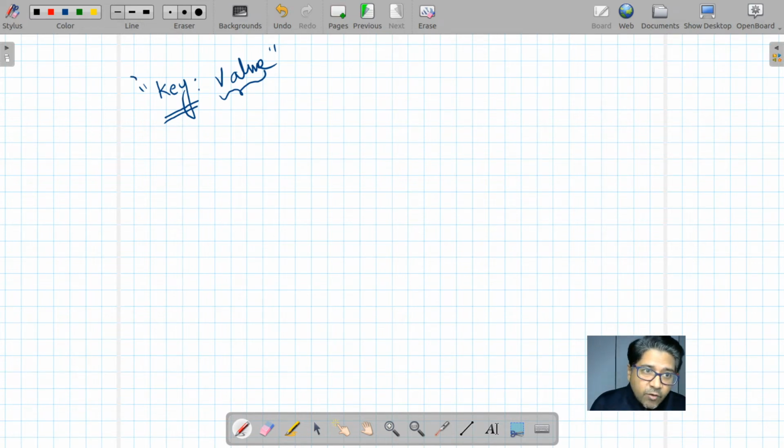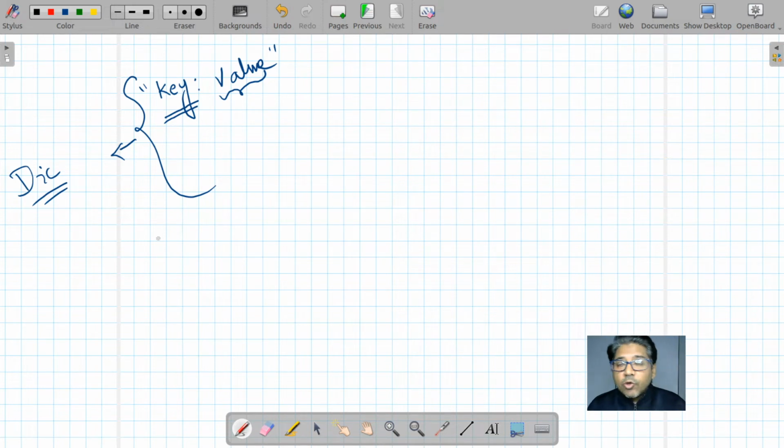This kind of format is called a dictionary. You are going to study dictionaries in detail in Python, and we will see labs on dictionaries too. Just understand that a dictionary is nothing but a key with some value for it. Throughout data modeling you are going to see a key followed by some value.